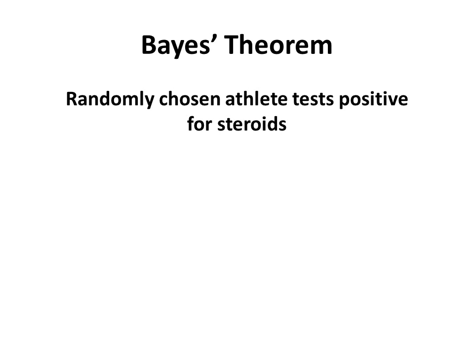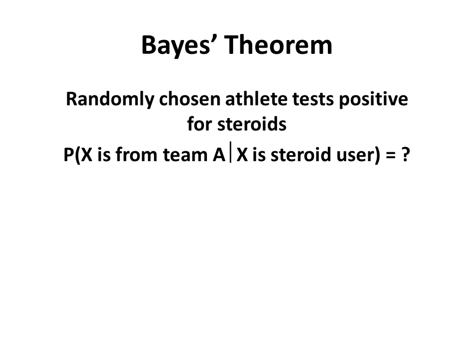So now let's ask about this kind of situation. Some randomly chosen athlete at this week's competition has tested positive for steroids. What's the probability that this athlete is from Team A, given that they're a steroid user? Okay. So suppose that you don't have information about which team is competing this week. Again, if you knew which team is competing this week, then we would know what the probability is that this athlete is from Team A, right?